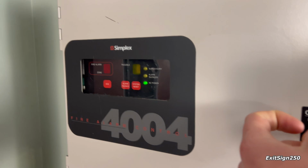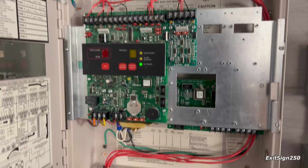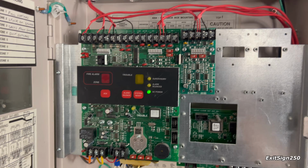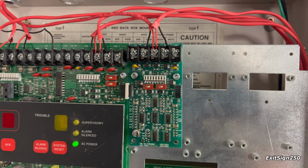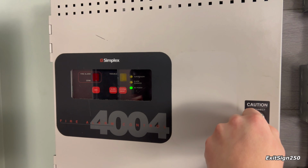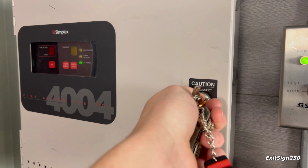This panel is all normal, as you can see. Open it up, there's the inside. I don't have any backup batteries. I'm bypassing them so I don't get a trouble. I also have this zone expander card, which gives me an additional 2 zones. So this is now a 4-zone panel. But overall, great panel, and I'm happy to have it.